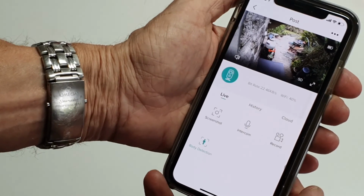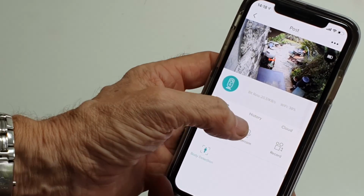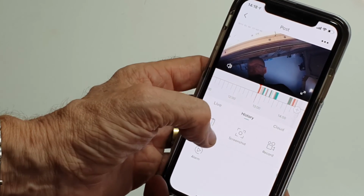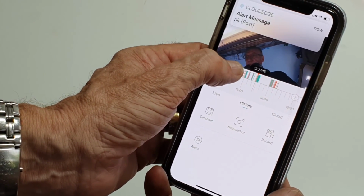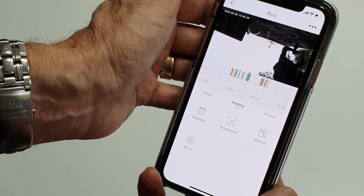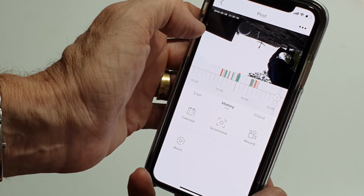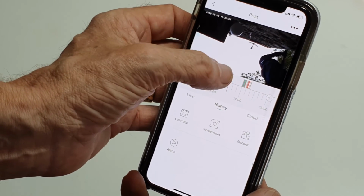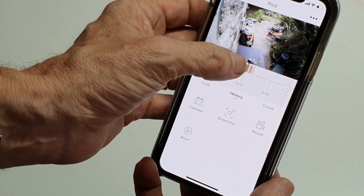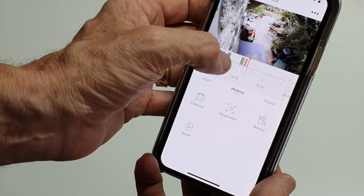Right, here's your main screen. So live picture, you can go into history. Now this is what's recorded on your SD card. So you can play whatever's on there, you can move it around. Oh, there you go. So let's just get rid of that. So that's me with the camera just laid down while I'm fixing the bracket to the wall. Move it to somewhere else. Let's go outside now. I think my son's just gone out, see if we can get him there.